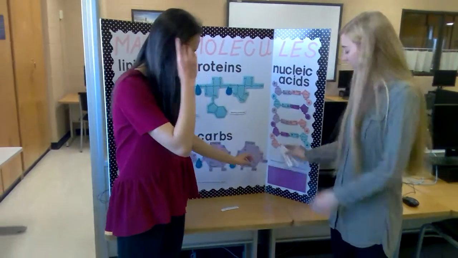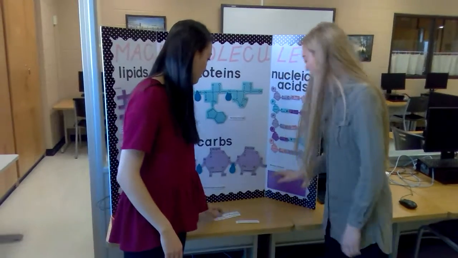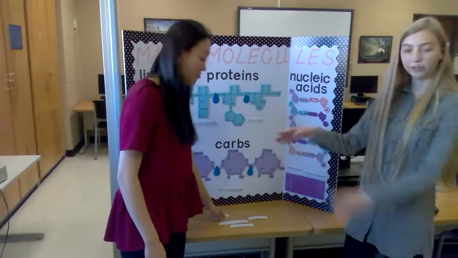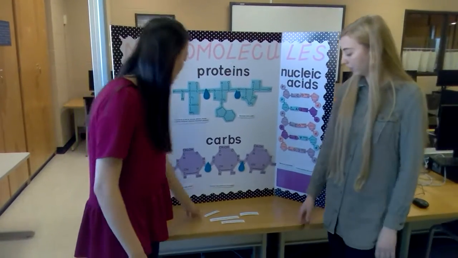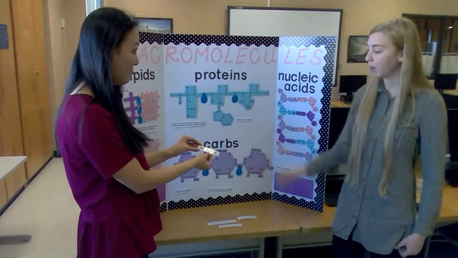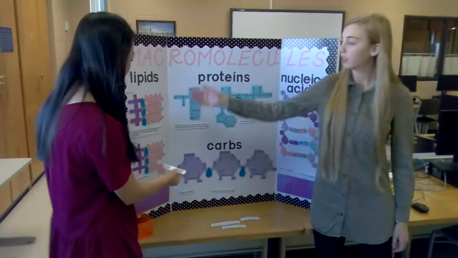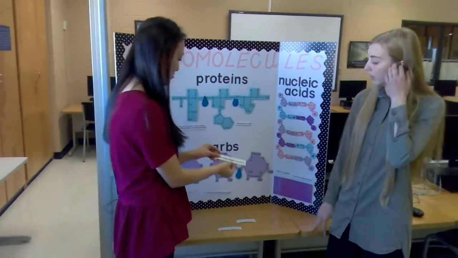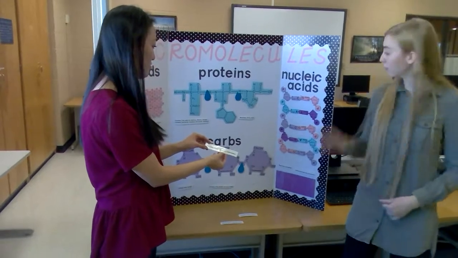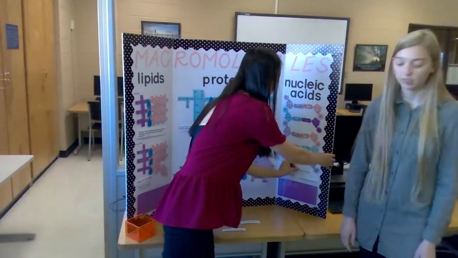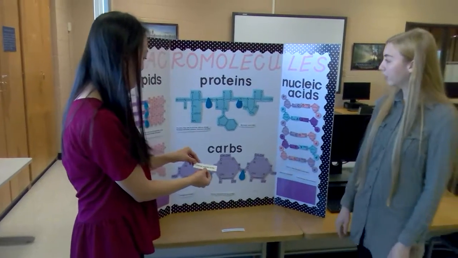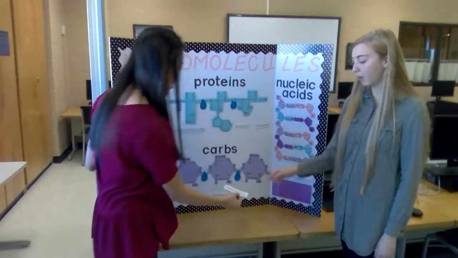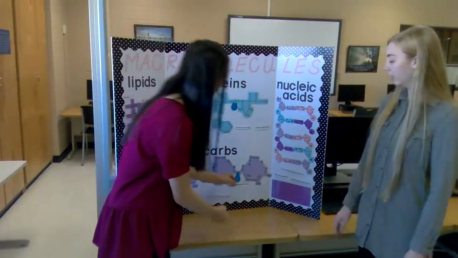Our other pocket has our different monomers, functions, and the linkage that it's called of each of them. Normally you take them all off, but for this we just have a few. So for this one, it says monomers, fatty acids, which goes under the lipids. So you would find the corresponding one. And then this says the function is to store hereditary information, which goes under nucleic acids. The linkage says peptide bonds, which goes under proteins, so that's where we would put it. And this one says monomers is monosaccharides, which would go under carbohydrates.